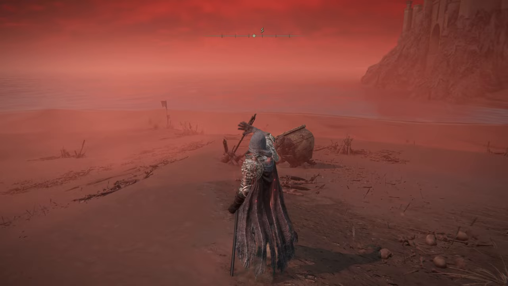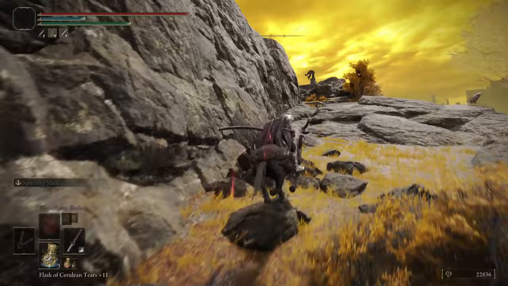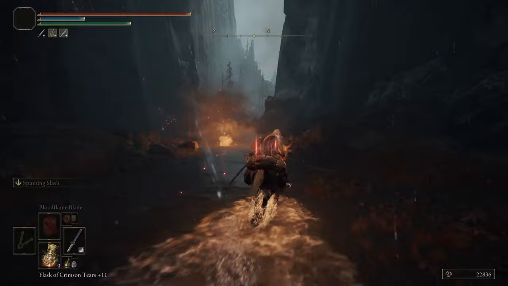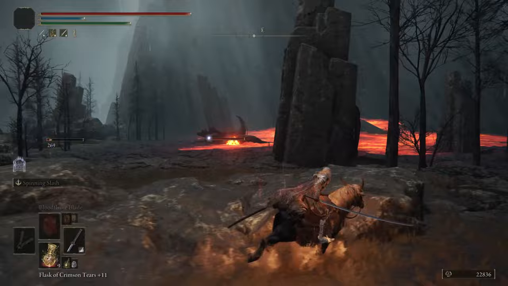And we're going to head into Mount Gelmir. I'm going to speed up the route, but go ahead and follow me on screen. And we'll see you in a second. There is a magma wyrm in this lava that you can fight if you so choose. I chose not to, but if you do, he gives you around 20,000 runes.